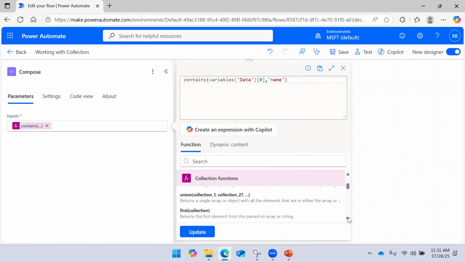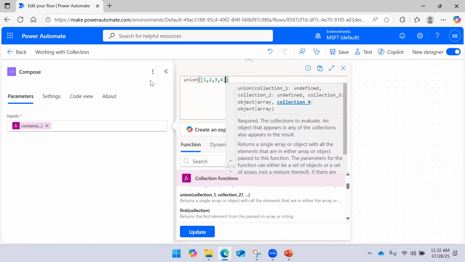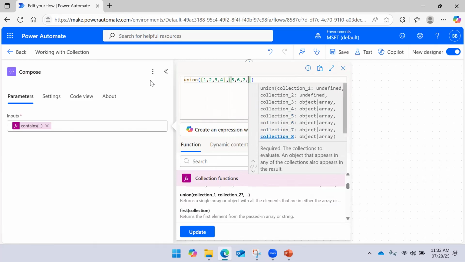Then there is something called the union function. You will be able to use this function whenever you have to append two different collections. Let's say I will use union here. The first collection I will pass as 1, 2, 3, 4, and the second collection I will pass as 5, 6, 7, 8.